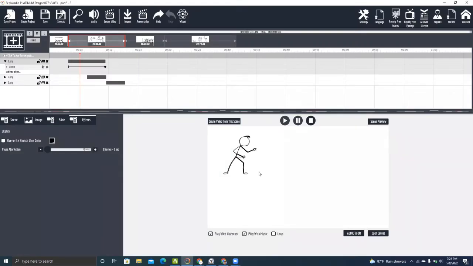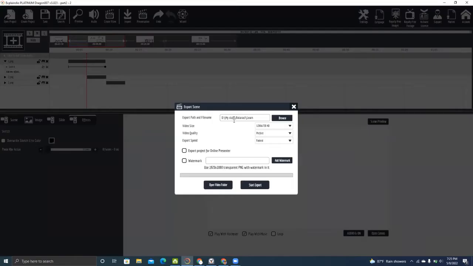If you think you don't need to create a video from all the scenes, and you need to create a video from one scene, you can do it also. Here, there is a button called create video from this scene. When we click it, it goes the same way. You can edit settings and start to export.